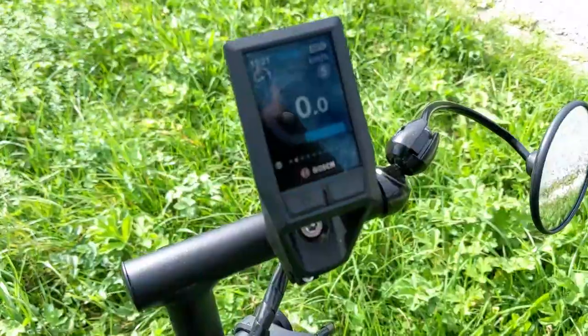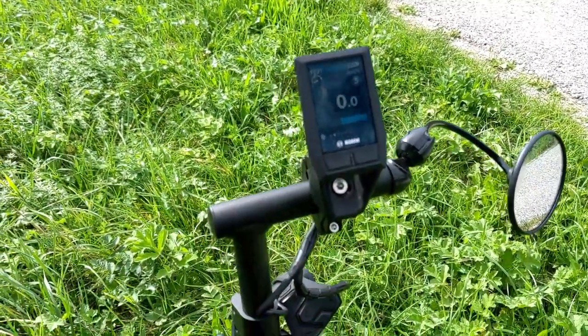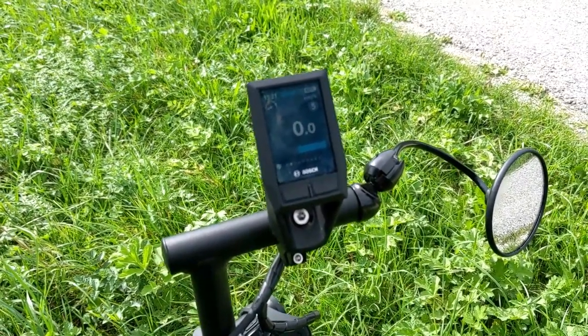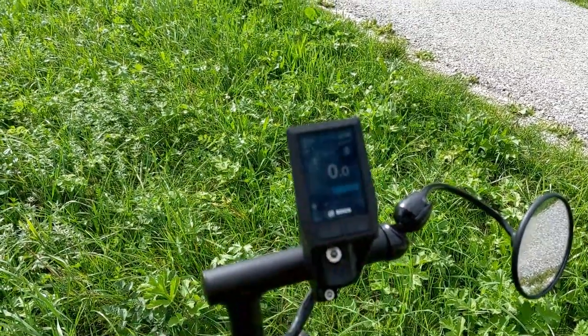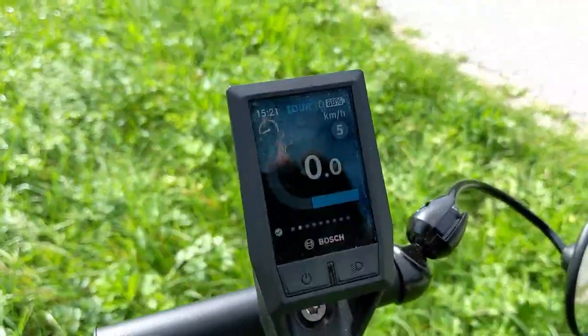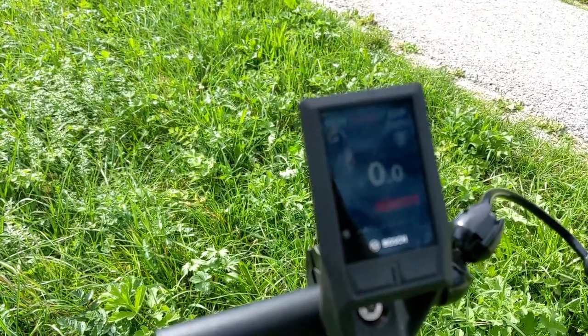And then you've got the left and the right buttons here to cycle through the information on the screens for you. Now, if you prefer Bosch's Nyon display, we could certainly do an upgrade on that for you instead of the Kiox here. The Nyon is going to be a touchscreen with GPS, offline maps, Bluetooth, Wi-Fi, a little bit bigger and easier to read, although this is fairly easy to read. I like the fact that it's color-coded, so I don't have to worry about whether or not I can read Tour on there. I can just go by color, and to be honest, I'm almost riding in Turbo anyways.